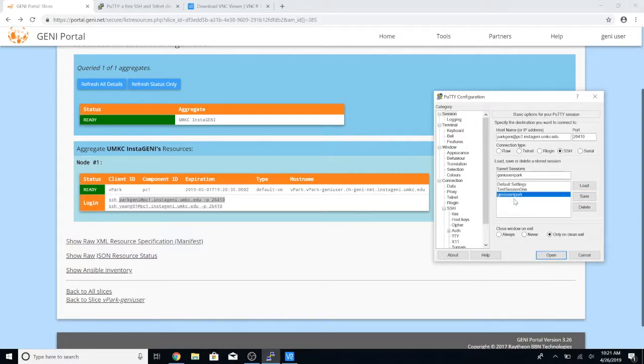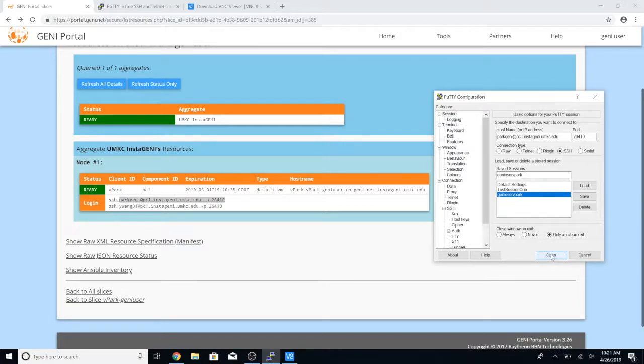Now, anytime we want to connect to this specific machine again with these settings, we just highlight the name of the session that we saved, and we click the Load button. And everything will be loaded back in, from your host name information all the way to your SSH key path being loaded into Auth automatically. Make sure you name your saved session something meaningful that allows you to recognize which lab it is that you're loading a session for.